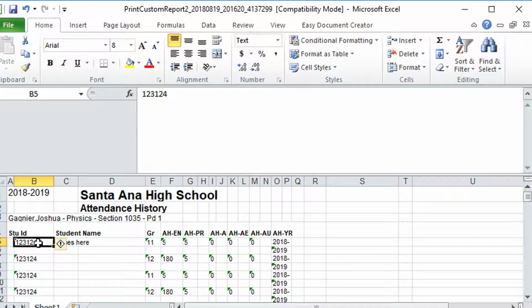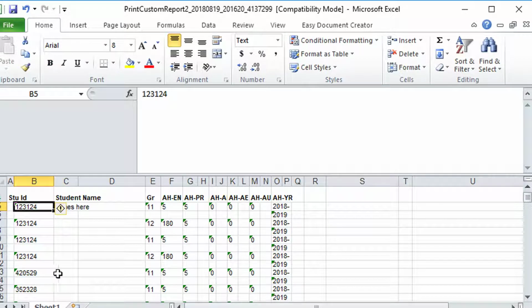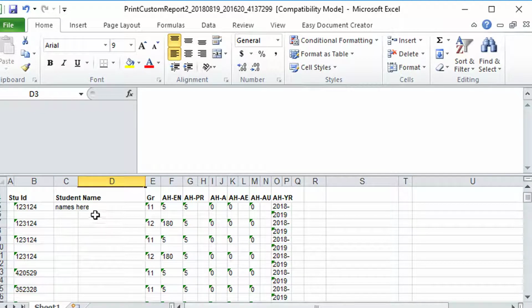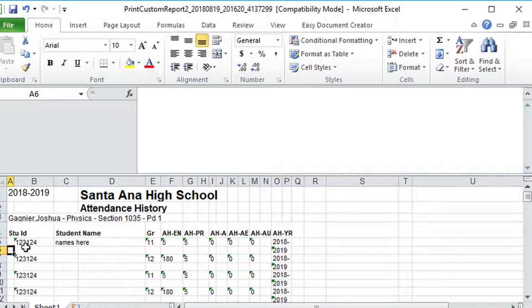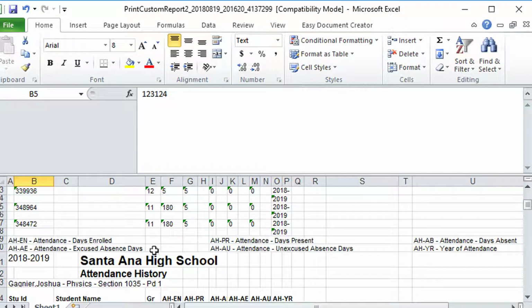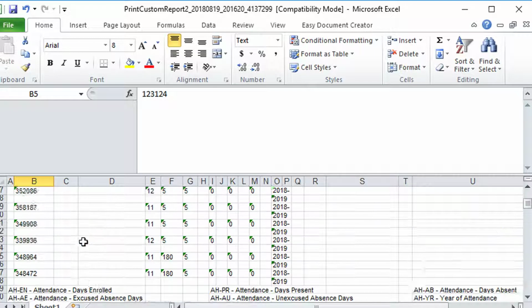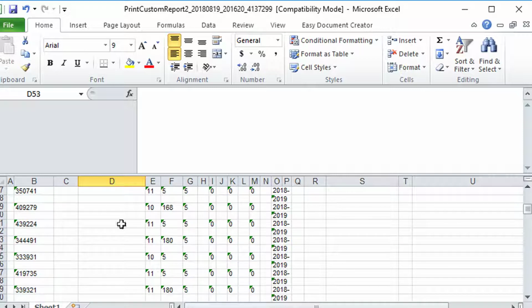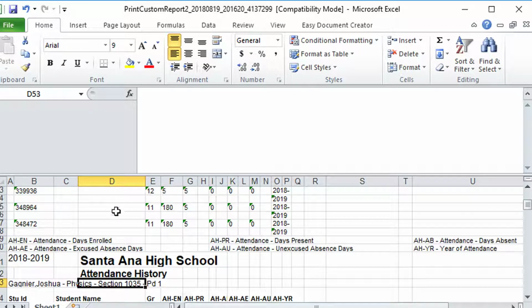Now I omitted the student names, and I put a fake ID here so I could use this as an example for you. Essentially, what you're going to have is a list by period, and it's going to say period 1. It's going to have all their student ID numbers for period 1 right here. And then it's going to be broken off into tabs. So don't stop and say, oh, those are all my period 1s. No, you're going to have to keep going down. It's going to be period 1 again, and there'll be the rest of your IDs here. So if you have around 40 or 30 students, your first 20 may appear here, and your next 15 will appear below.